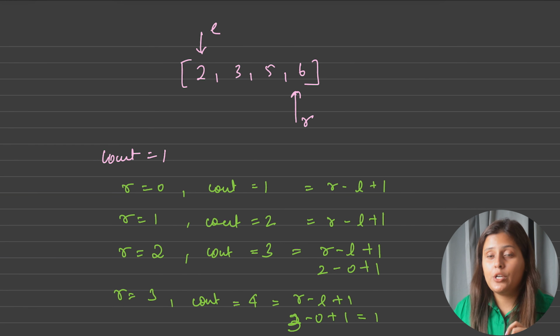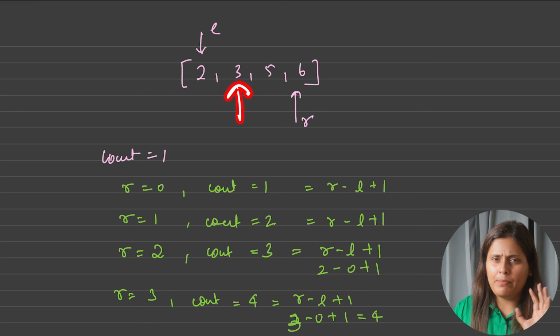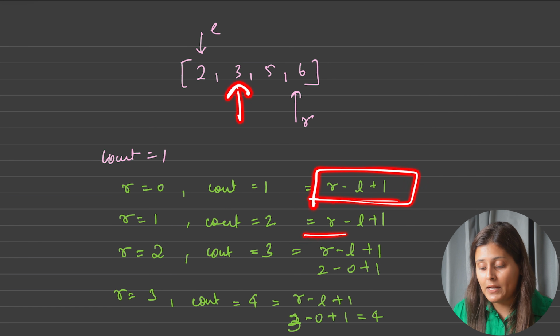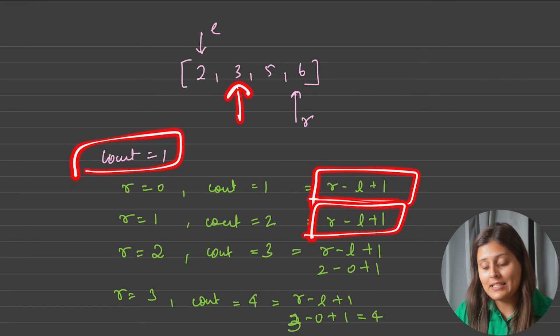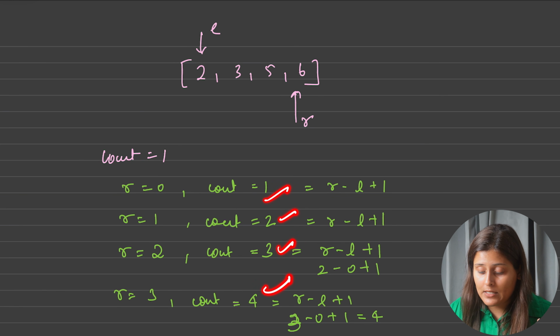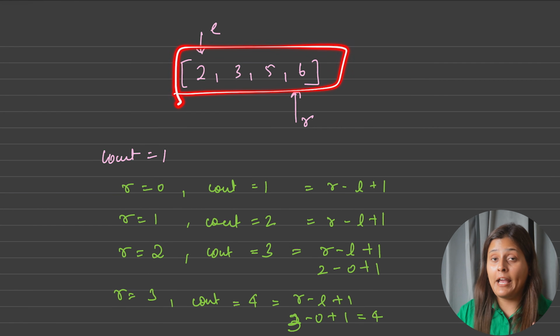So total 4. So can I say that I have to move my right ahead, and the number of subarrays I can simply find when I keep on adding this right minus left plus 1 to my count? Yes. So in the count I will add everything, this and this, and the total is nothing but 6 plus 4, 10. If you check, there are 10 subarrays which we can find with this.